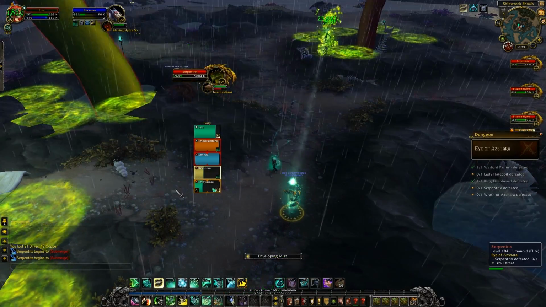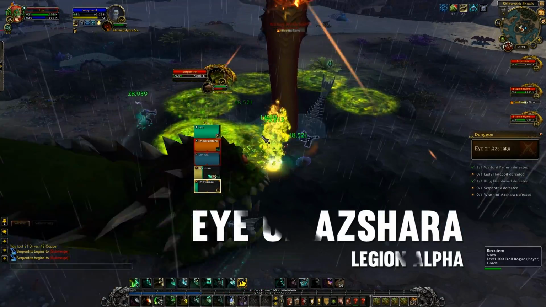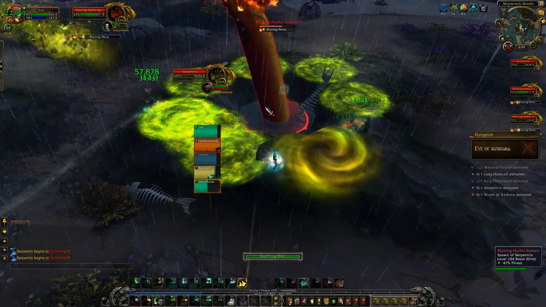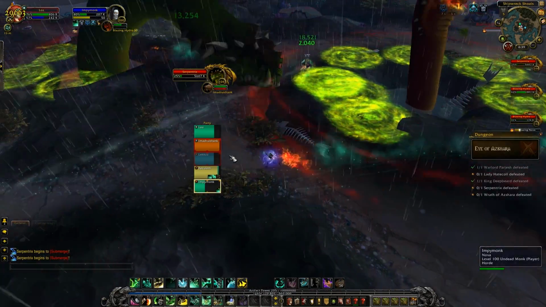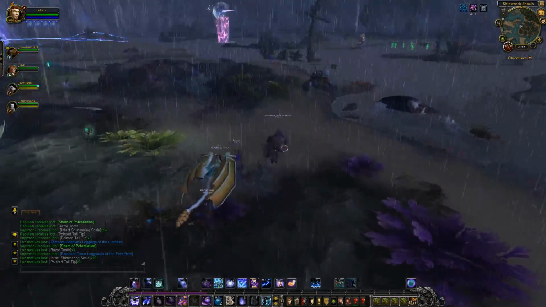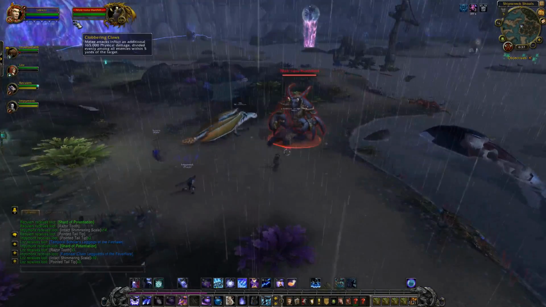Today we're having a look at another 5-man dungeon that's been released on the Legion Alpha, which is Eye of Azshara. Yes, this is a 5-boss dungeon which takes place in the open air area in Azsuna. And we're here to fight back the Queen Azshara's Naga forces who are pretty much causing problems for the Alliance and Horde in the zone of Azsuna.